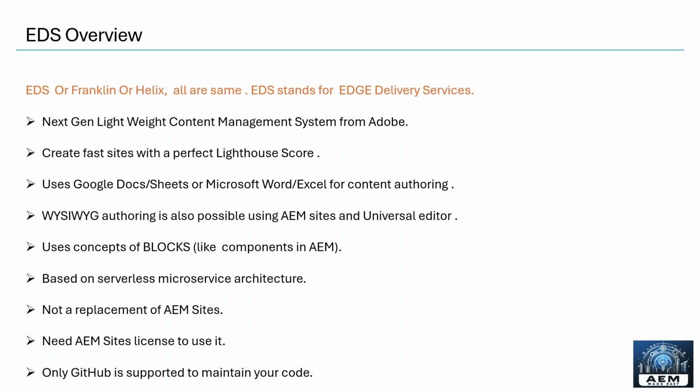and as well as, the sites created through EDS get a perfect Lighthouse score. So the performance of these sites is also very good. So these are the two main selling points of EDS. Apart from that, What You See Is What You Get kind of authoring is also possible with EDS using AEM sites and the Universal Editor.